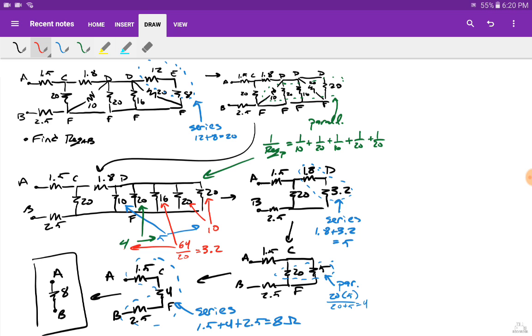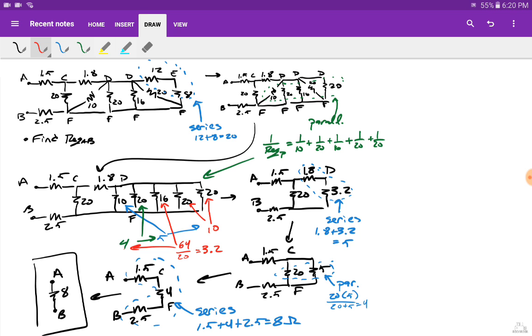That doesn't mean it's in parallel. Remember, you have series, parallel, and neither. All right, but 1.5 and 1.8 are almost certainly not in series, and they're also not in parallel because they're not between the same two nodes. 1.5 and 1.8 are in the neither connection, and they stay in the neither connection until you reduce all the way from the right side to the left.